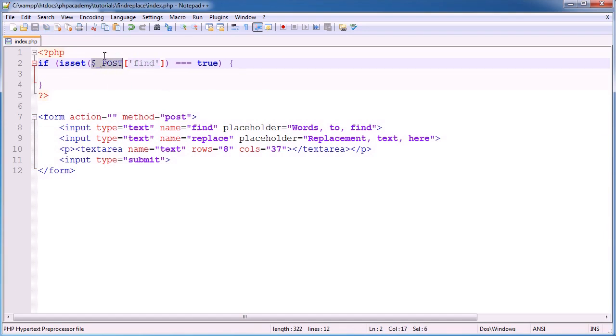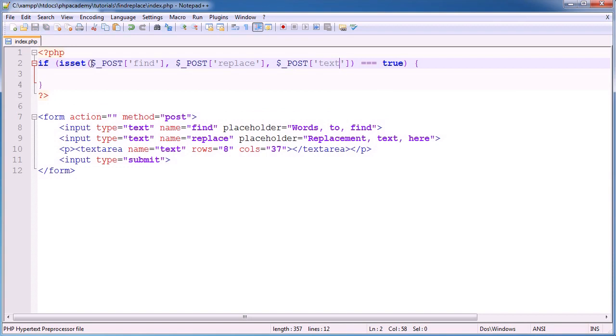So we've got this post array, and this signifies we're accessing an element within an array, which is find. So I'll demonstrate this further in just a moment. If you don't understand, then I'll go over this. But $_POST['replace'], and I'm comma separating these values as parameters to this isset function, if you like.